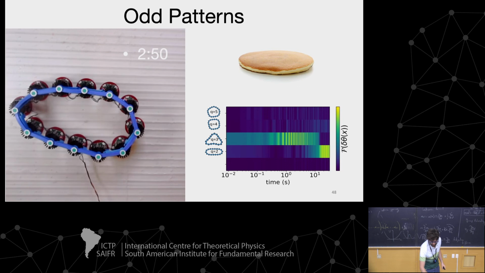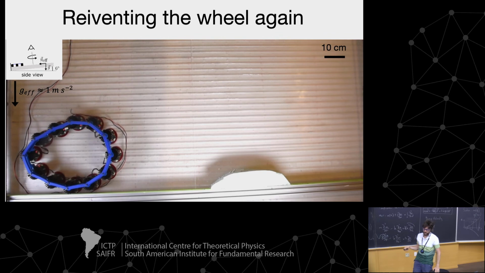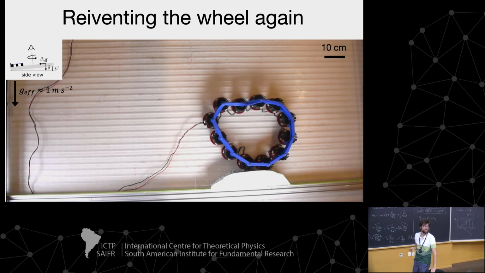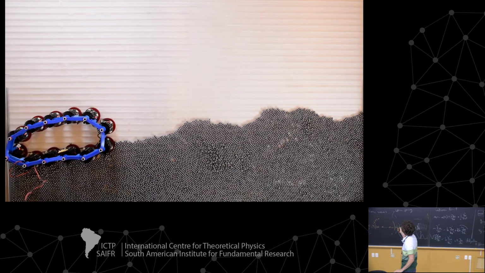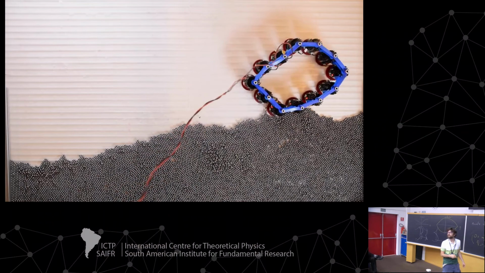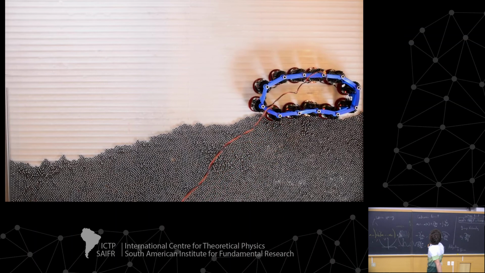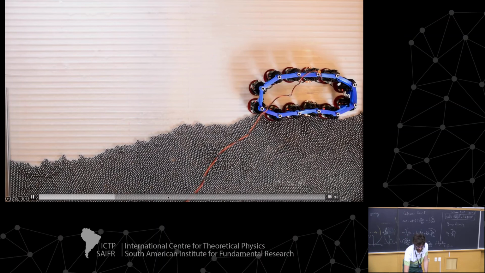So what I will just show you is that once you have this object, it tends to be compressed by gravity. And because of the shape changes between the two shear directions of these objects, you can actually use that to reinvent the wheel, basically, right? And to come back to Itai's question, the stuff before we could simulate, but this object is nice because in principle it can locomote in complex terrain. This is on grains, and it would be a lot harder to simulate this, I think. Right? It's going to come back and forth and back and forth. Okay, I can play it another time.